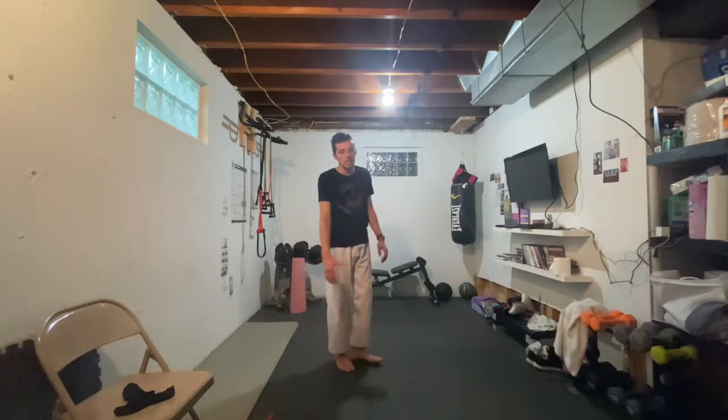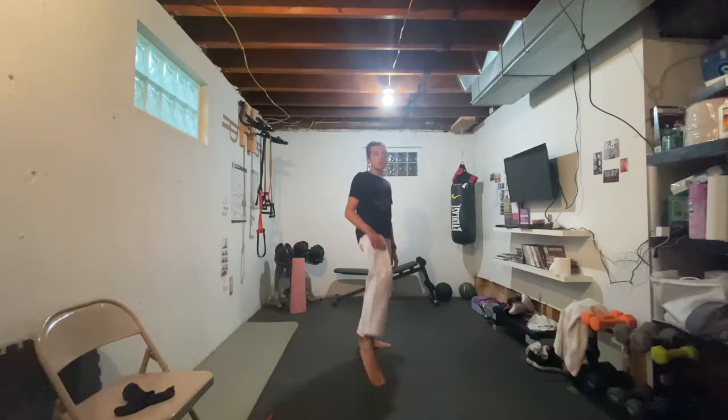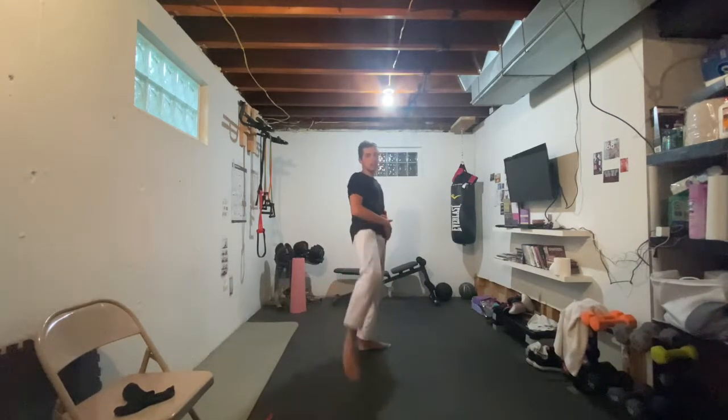All right, the next week we worked on our reverse hook kick. Okay, and we're working on the timing. For this, we're waiting for that person to come towards us, and they're coming at us with a kick here. When they come at us with their leg up, we see the opening on this whole side, from their stomach all the way up to their head.